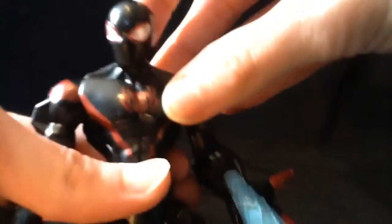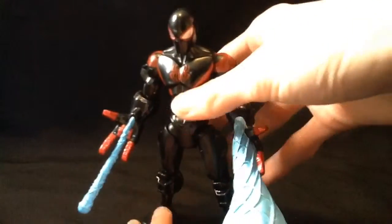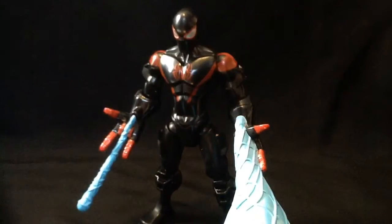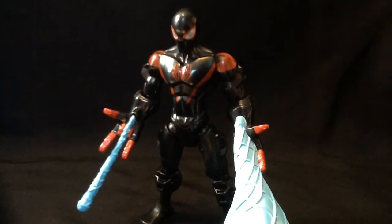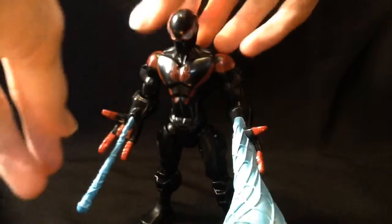Now, this is the new Spidey. I believe this is going to be the Spidey in the Civil War movie, so a Civil War kick, to say the least. And this is going to be the only Spider-Man we have a look at next week. We're going to look at the one that came out later last year with no shoulder joints. I got it because it was free, no doubt. Not the best one, but that one is okay, and it was my Spidey masher for the longest time.